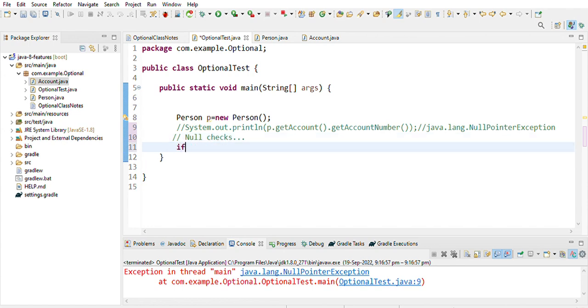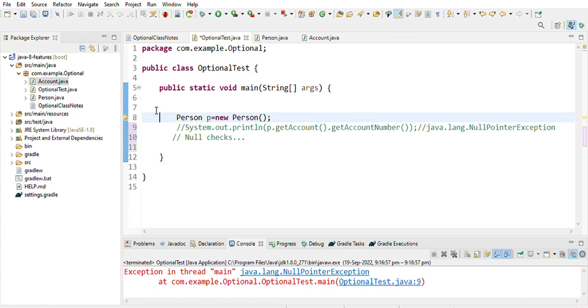Now we are going to see it like before. So now what is our intention? I want to see the account number of the person. So if you want to see the account number of the person, you need to create the instance of the person. You need to assign the respective variables data to the person object, right? But now you didn't make anything. So this object, as of now I am creating this object, but in real time you don't know. So maybe you are going to interact with the database, or you may interact with some third party service. That situation we cannot predict, whether that variable is coming or not. So in that situation, we need to handle the particular situations.